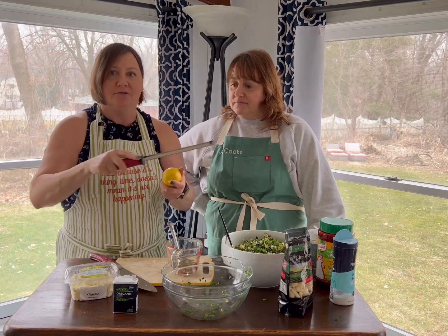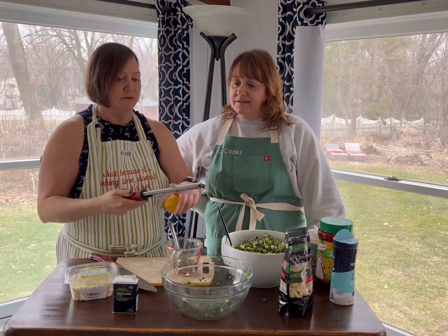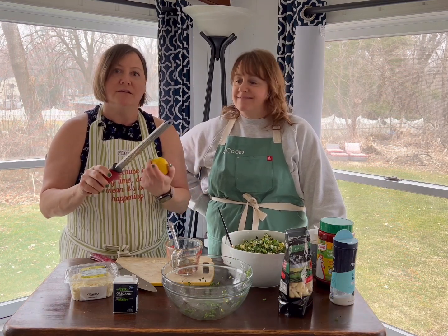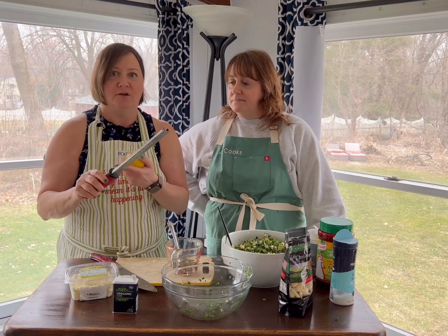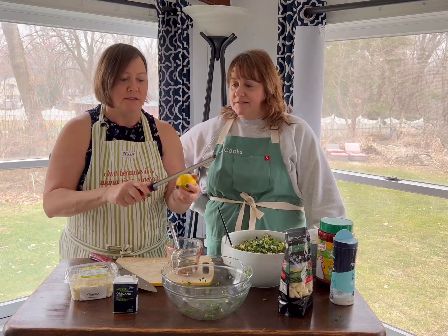But what I see people doing online is going back and forth like that. It drives me nuts because it only goes one way. The tines only go one way. You can't sharpen this. You're going to have to buy a new one like every quarter, I think. And it's easier to get the zest off before you slice it to get your juice.